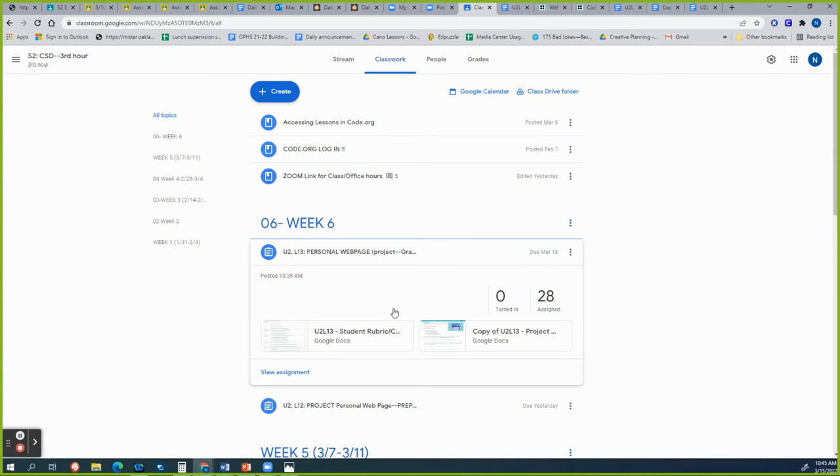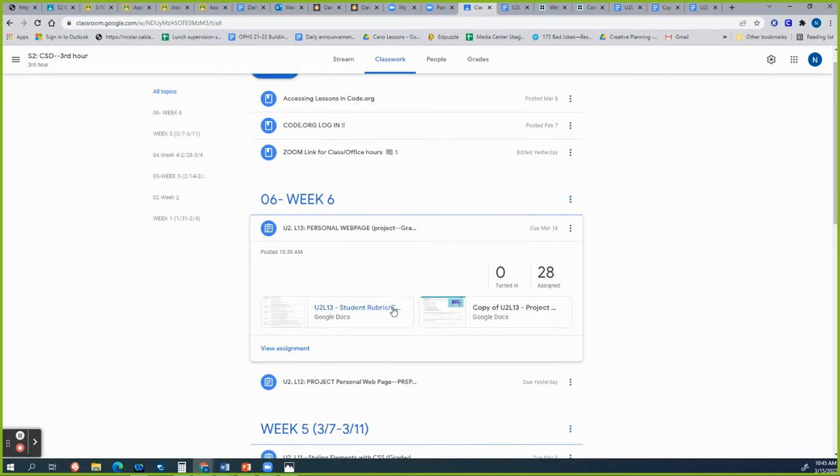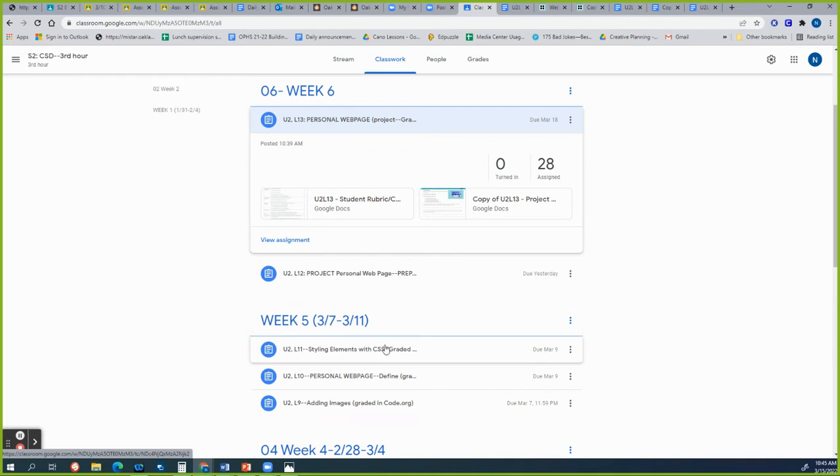It will go into our gradebook as a test, which means it's more than the mini project. This is like a big project. So there are several assignments that have led up to this. So let me just kind of back this up.